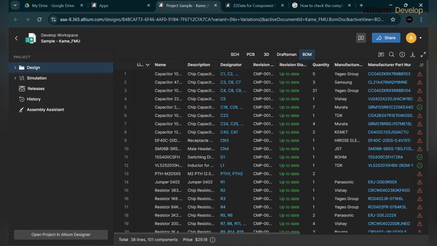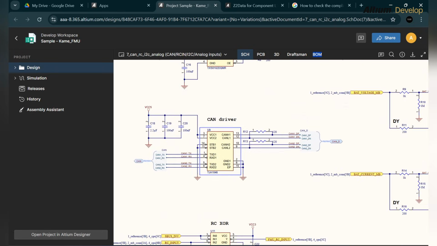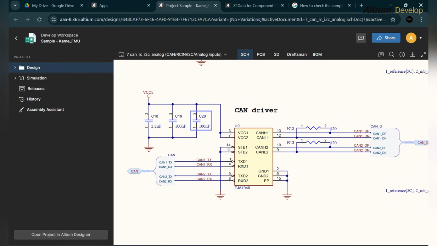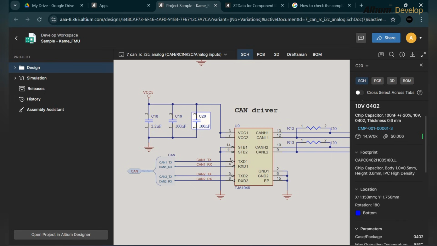To check whether we have the right component and what the compliance is at the component level, how can we check? We can just click on the component. If we are on the workspace, we can check it there, or if we are using the Altium Designer Develop software on our PC.